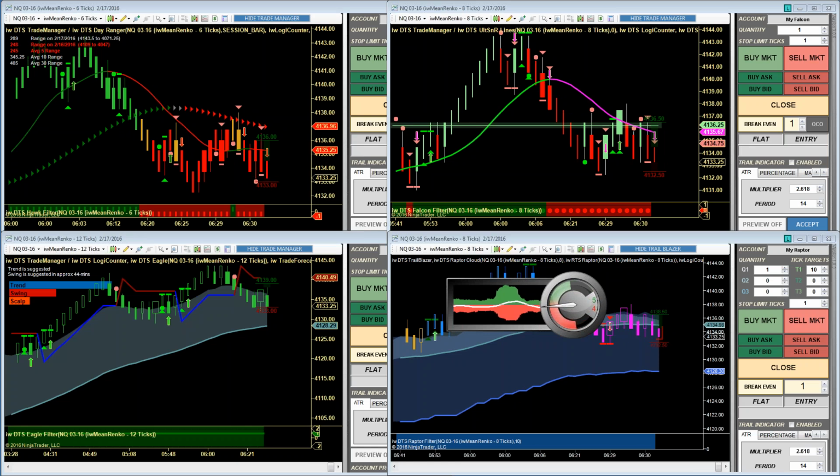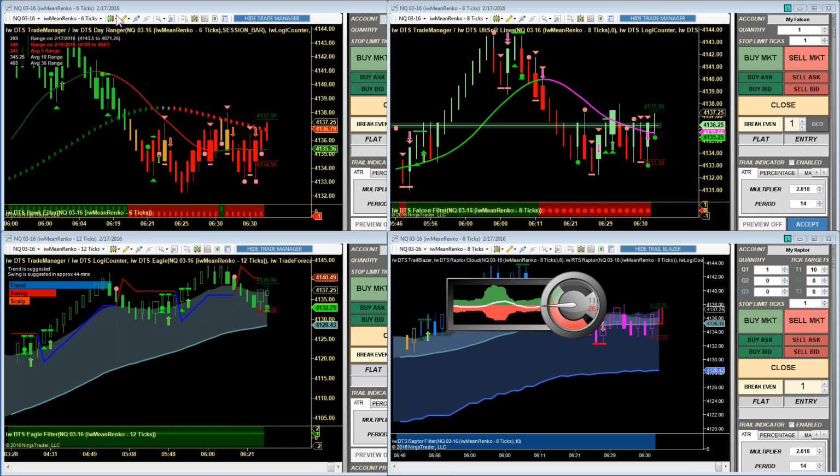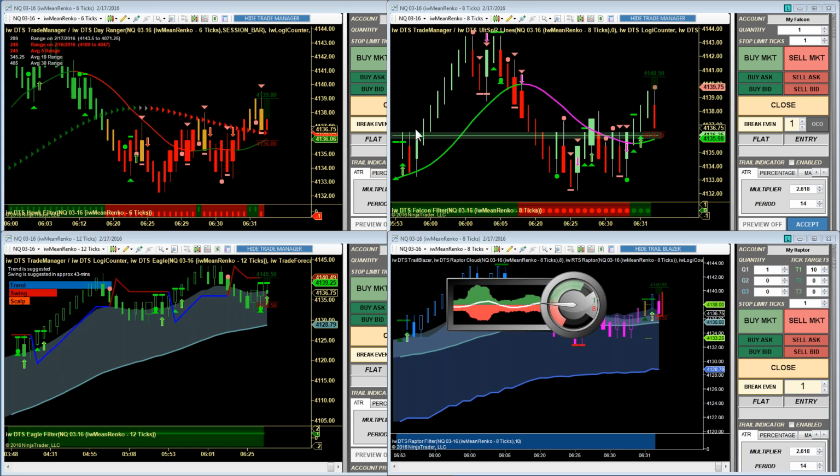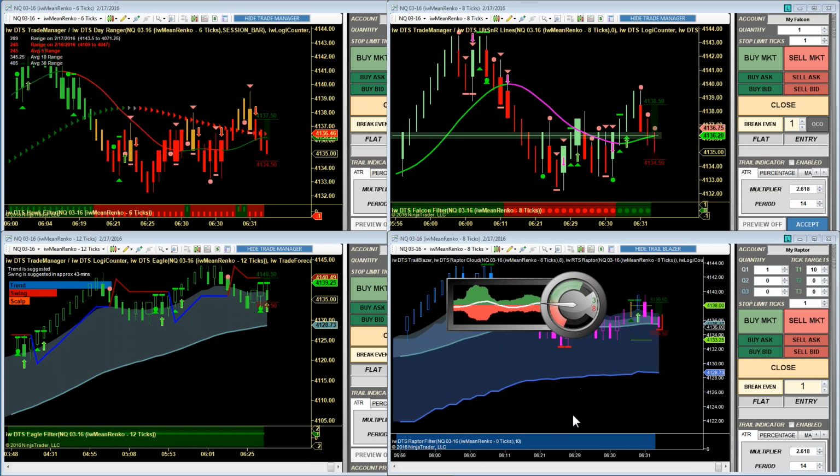The market's just opened up, and I should do a real quick overview for those of you new to the trading room this morning. What you're looking at here is the Diversified trading system. And it's diversified because we're looking at the market from three different points of view. Here on the top left, we have the Hawk Micro Scalper. Top right, we have the Falcon Swing Trader. Bottom left is the Eagle Trend Trader. And the bottom right is the latest addition to the DTS family. This one is called the Raptor. And the Raptor actually incorporates elements of the other three birds all into one trading chart.